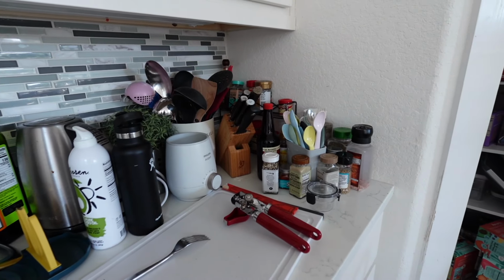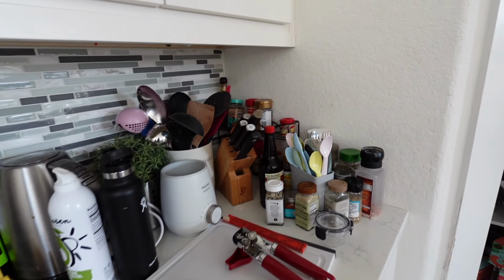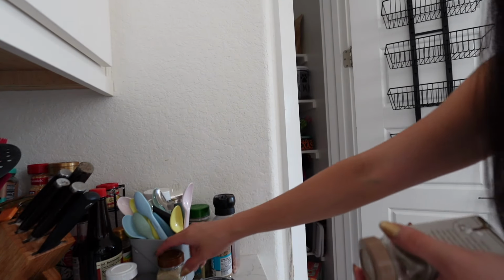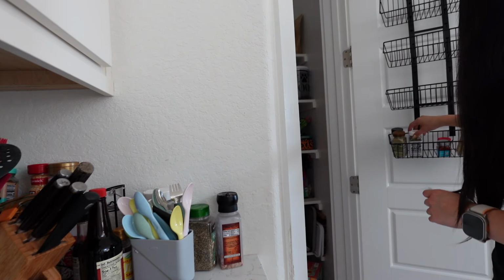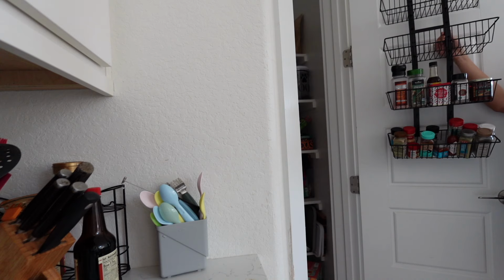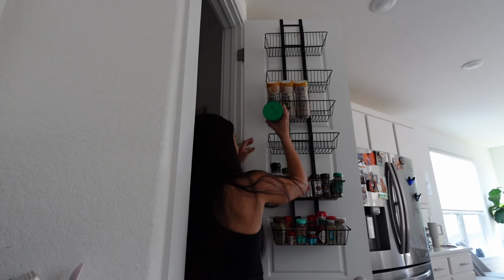So now we're gonna put in some spices right here. Look at my kitchen right here. This is so much clutter, so I can put some of these spices here. So many Trader Joe's spices. I think the back thing is just so that it doesn't peel, so I'm gonna use the sticker actually.